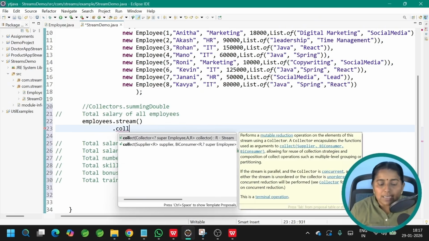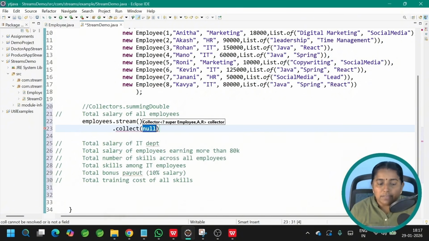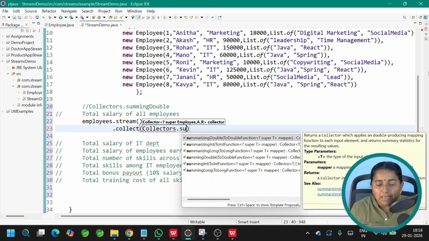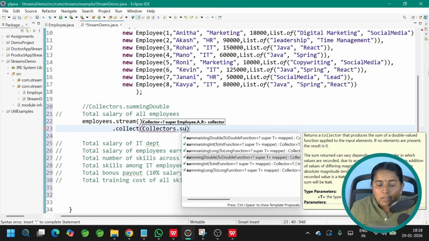Directly call the .collect method. It takes a collector as parameter, within which I can pass the static method of Collectors. Collectors.summingDouble. Why summingDouble? Why not summingInt? Because of the data type. In my case, salary is double, so I am using summingDouble.